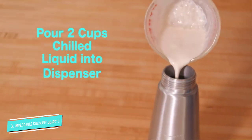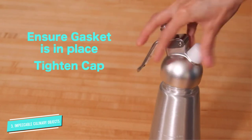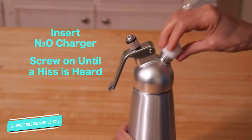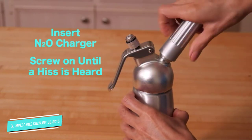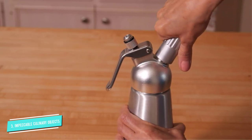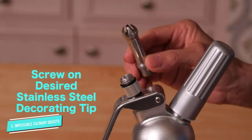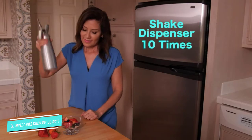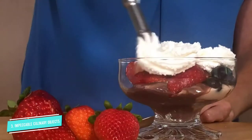The dispenser is made with top quality, TÜV-certified aluminum, which means it's both lightweight and durable. Plus, it's backed by a 2-year warranty for added insurance that it's built to last. It comes with 3 decorator nozzles and can be used for sauces, soups, infused liquors, and more. It's compatible with any N20 cartridge, giving you lots of flexibility. The ICO Professional Whipped Cream Dispenser comes at a bargain price, too.